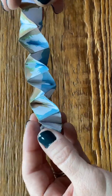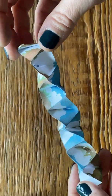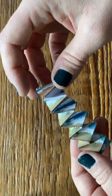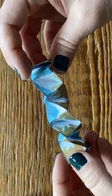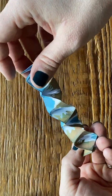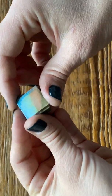And the colors that I've been using for these, I used blues and greens and browns because I've been thinking about water a lot. It's been raining a lot at my house. And so I've been thinking about the water in the brook near my house. That's kind of a brownish green color, and the color of the ocean down by the shoreline, that's more of a bluish color. So that's kind of where I got this color palette from. But you can use whatever colors you like to play around with color on your paper.